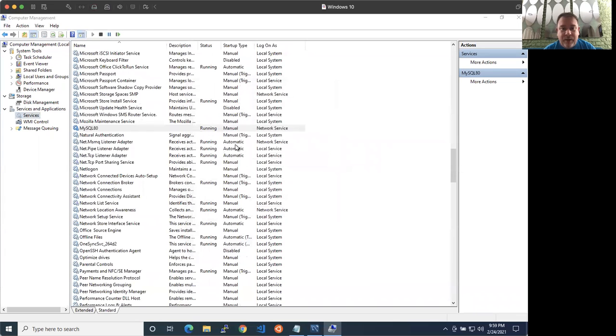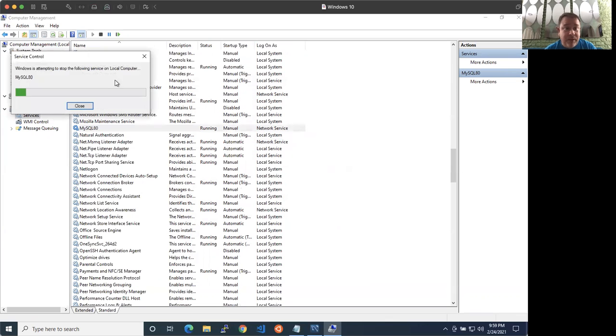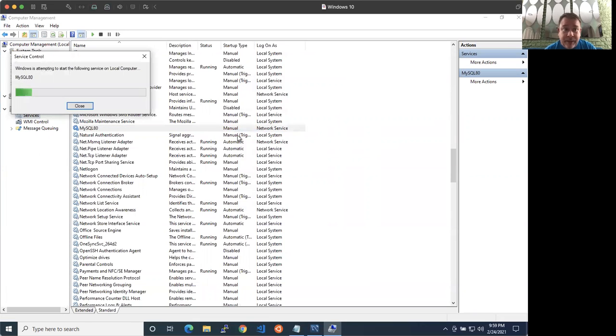And when we go back, we notice that it is now set to manual. And that means that it's not going to crank up unless you come back to this screen, right click again, and you can start and stop and restart the service. Mine is running right now. So I can click stop, and this is what it looks like. It gives you the standard Windows progress bar. If you right click and go to start, it does the same thing.